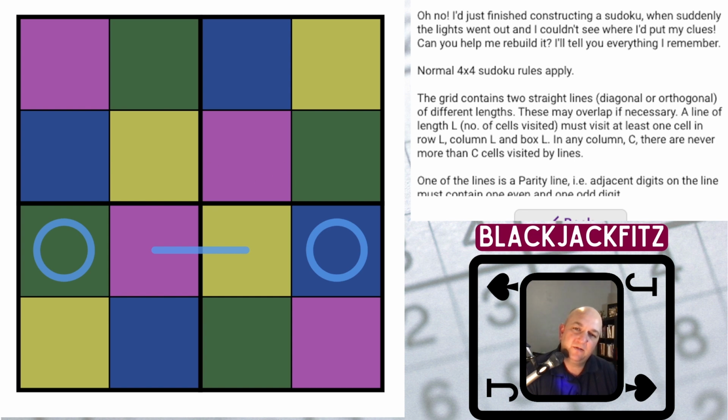I'm wondering if we could do something like this, right? If that's enough. Well, no, it's not in column 2. So row 2, column 2, and box 2. So like that. Is that enough? Yeah, I'm trying to rule this out. Is it enough? I don't think it is. It's not enough. And this is the only length 2 line that fits the criteria.